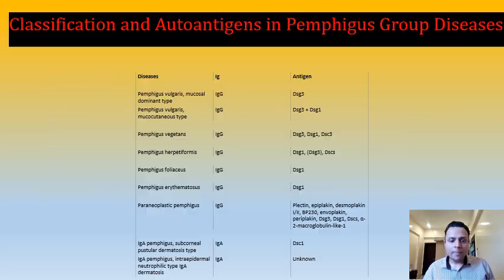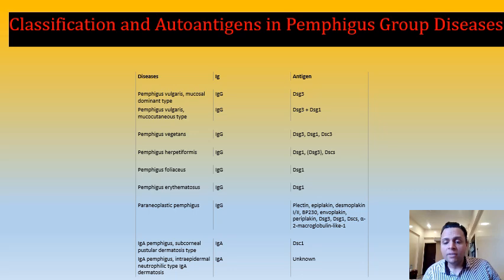So next slide. I already covered the classification of autoantigens. In paraneoplastic pemphigus the antigens are very different, like plectin, envoplakin. Plectin, you remember in our dermoepidermal junction, was present in the hemidesmosome. And very important, desmoplakin is present in the inner plaque of the desmosome. BP230, envoplakin, periplakin are even required for the cornified envelope.